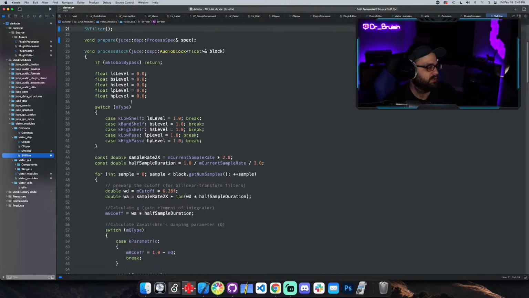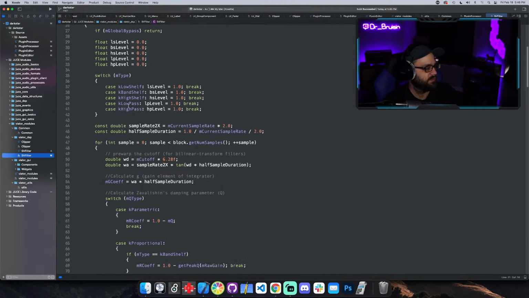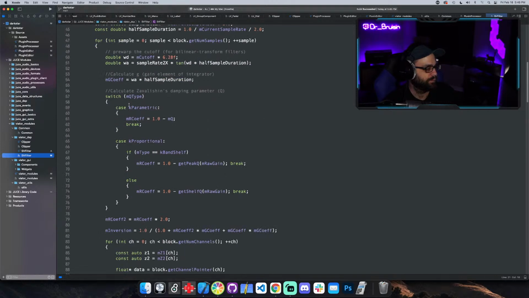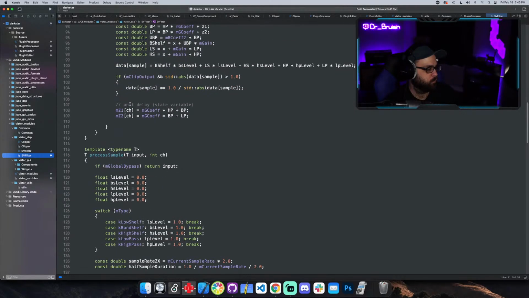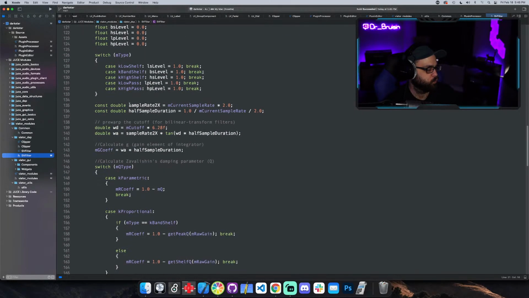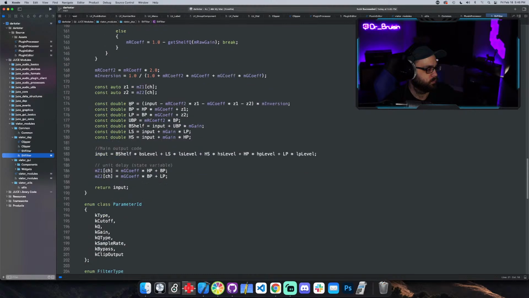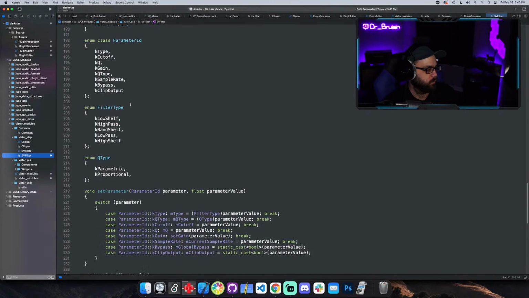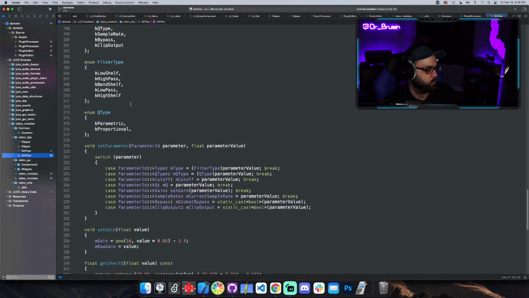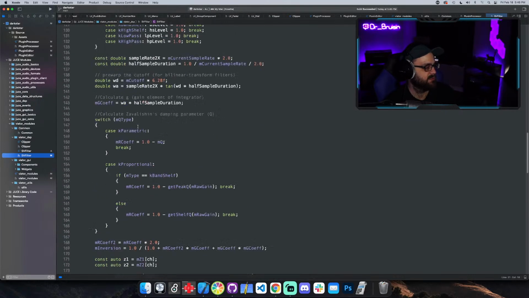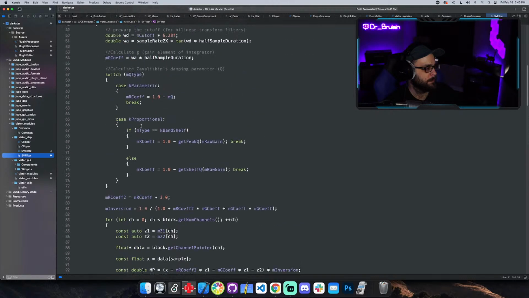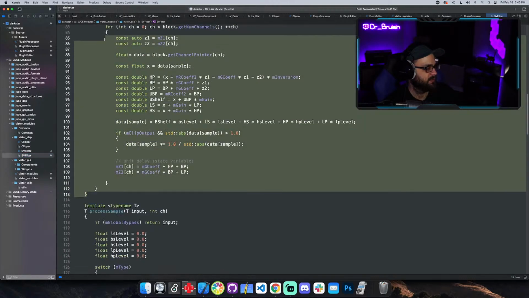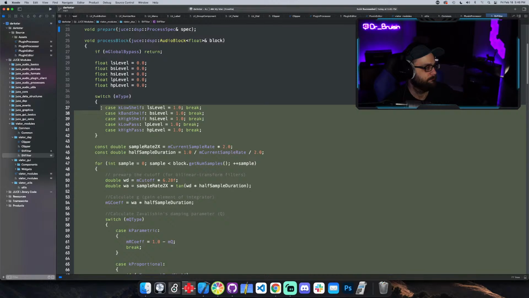Process block. Okay, this is gonna be a nightmare, to be honest with you. Okay, I think I might just leave it like this. So let me take this one first, and process block.